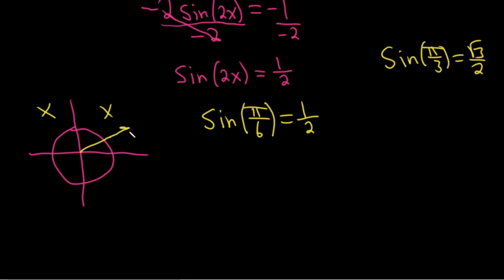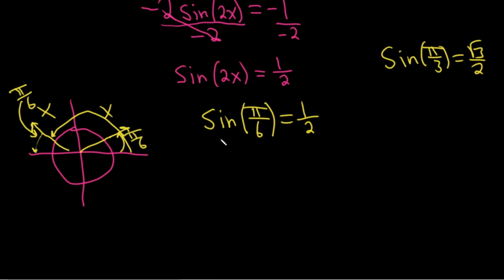That's going to be right here. It's going to be pi over 6. The other angle has to be over here, right? And it will be pi over 6 less, right? It'll be pi over 6 less. And the reason I know that is that's just how the trig functions work, right? The angle here, this dotted angle here that I'm drawing, that's called a reference angle, and that angle is pi over 6.